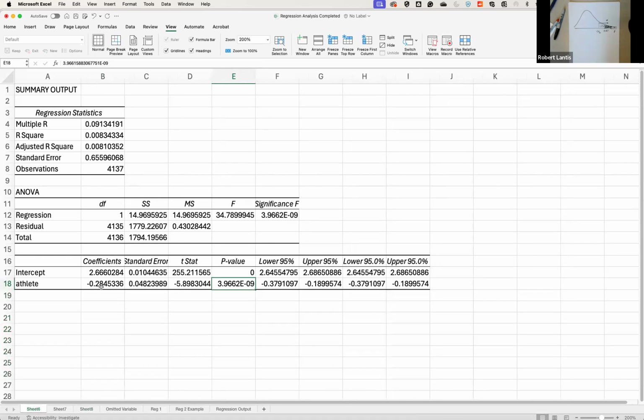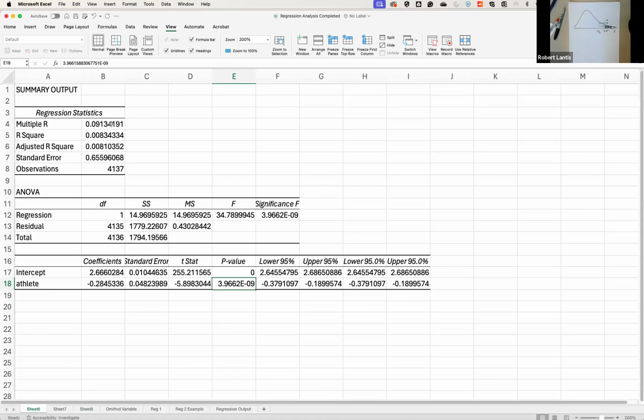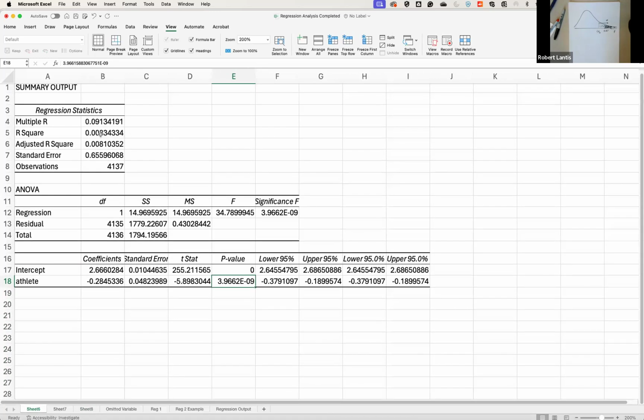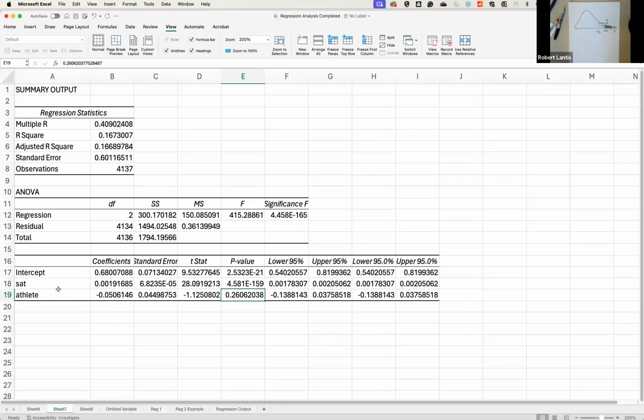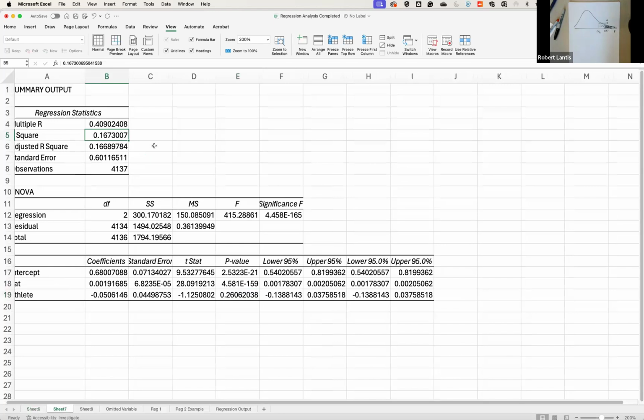And you'll notice as we add in more variables, what's happening to our R squared. So originally, the proportion of variation we explained was 0.008 or 0.8%. So whether or not you're a student athlete doesn't explain much of the variation in GPAs. SAT score, once we included that, our R squared shot up a lot, right?